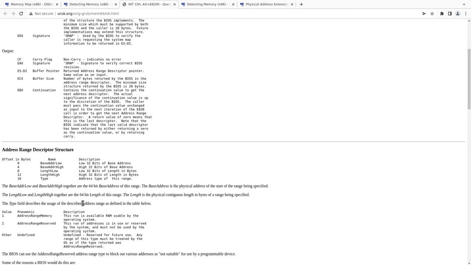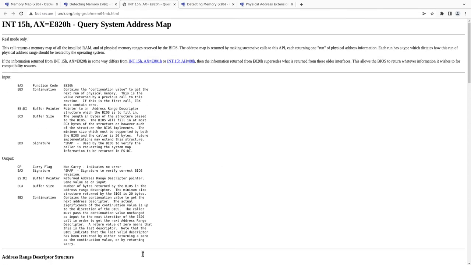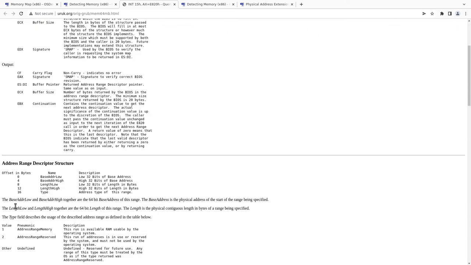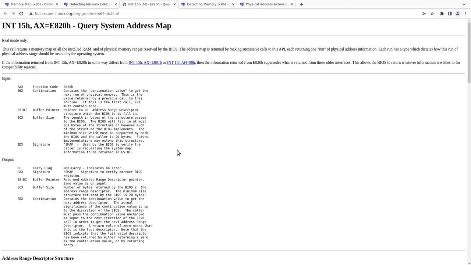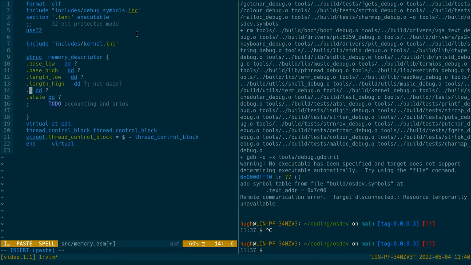How long was type meant to be? So just like 1 byte. Yes, that's just like 4 bytes. Type.